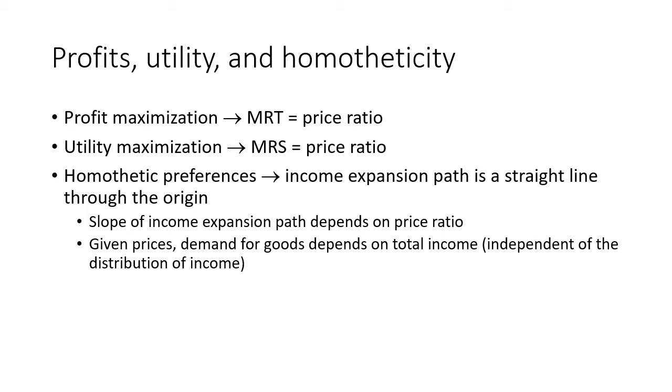You also need to remember your homothetic preferences, that income expansion line, which is a straight line, and how the slope of the expansion line is determined is exactly related to what your price ratio is. When your price ratio is a certain amount, it determines the ratio of food in relation to the manufactures that you will consume. And that is maintained along the income expansion path.